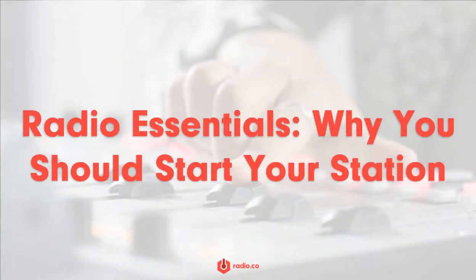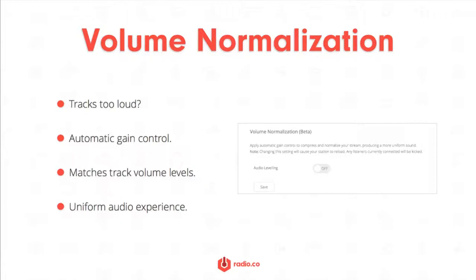So I think what we're going to do first is we're going to talk about some features that we worked on last year. So we're going to go over to a quick presentation for you. First, one of the smaller things we worked on last year was volume normalization. What it basically does is it takes all of your tracks and makes them one consistent level. So you get a consistent sound across all of your tracks, and your broadcast sounds much more professional.